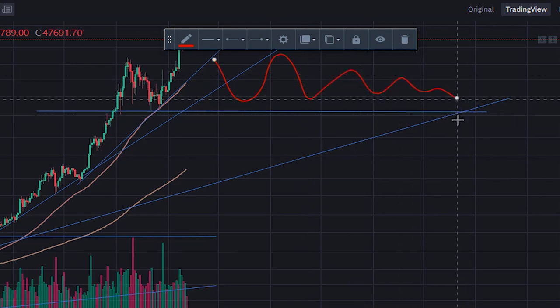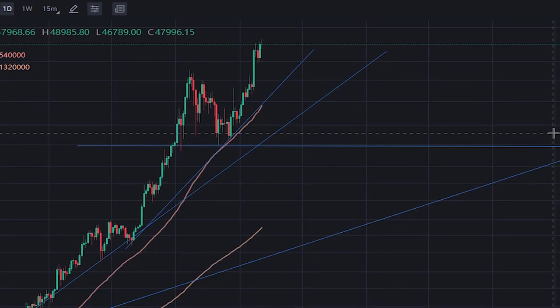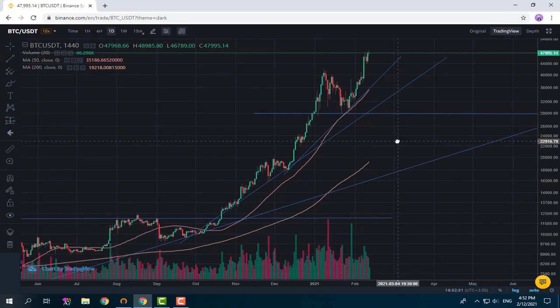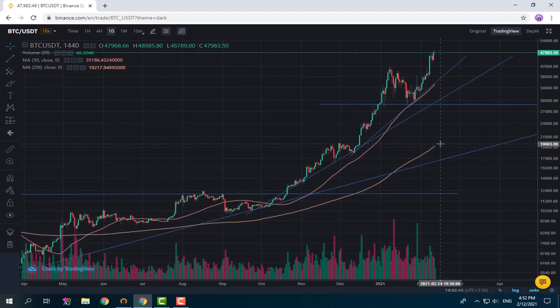And as I've already explained, this zone can be very important if this consolidation is going to take much more time to develop. And breaking the consolidation period up or down will depend on the situation of the market. But based on the current situation of the market, the more weight is on the breakout upward and continuation of this uptrend. Please pay attention that these are just possibilities based on the current situation of the market, and a short time later, none of these conclusions may be correct.